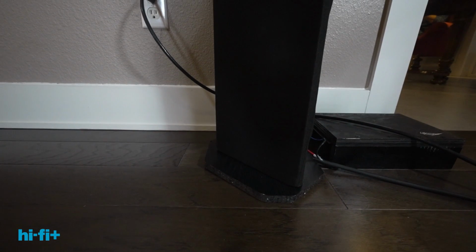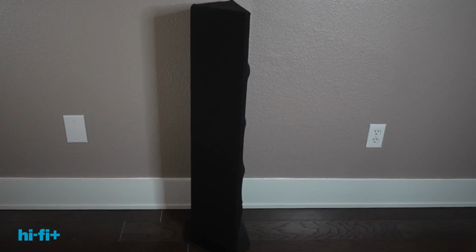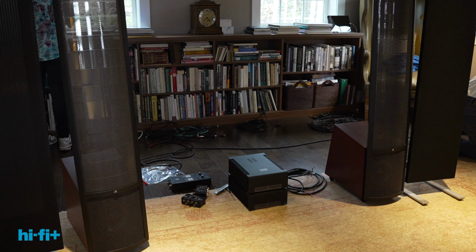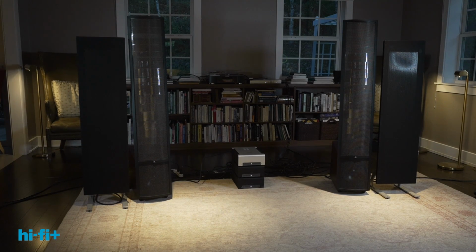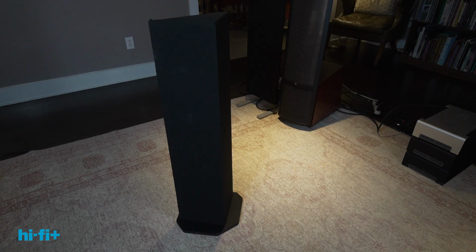Okay, so we've got a tall but small footprint column up against our side walls, and we're listening to basically electrostatic loudspeakers as the main system. How did it sound? Well, the first thing that was interesting was Magnepan, to demonstrate that when they say ultra-wideband, they really mean ultra-wideband, played the woofers alone. And everyone who was on site listening agreed that the woofers alone made a pretty good speaker.